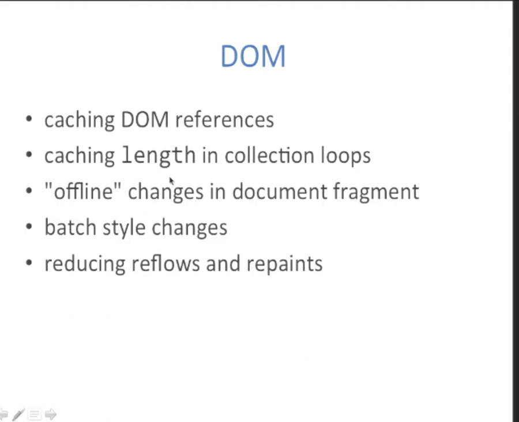And the reason is that this collection is live. For every iteration of the loop, the browser will requery the DOM. Let's say you have done document get elements by tag name div, and you loop through that. For every iteration, the browser will go to the live document and give you the most recent version of the document. So caching the length is important.